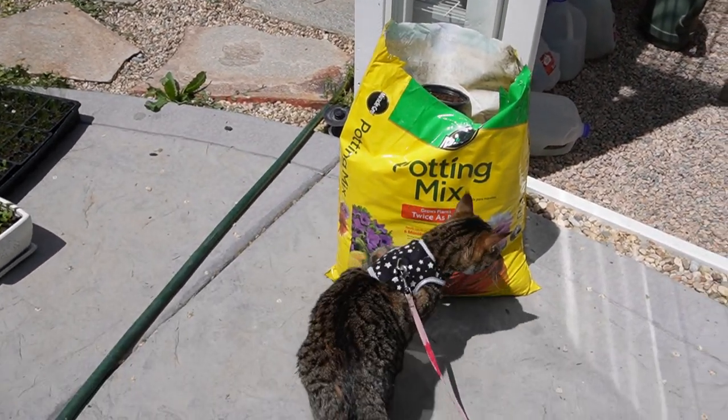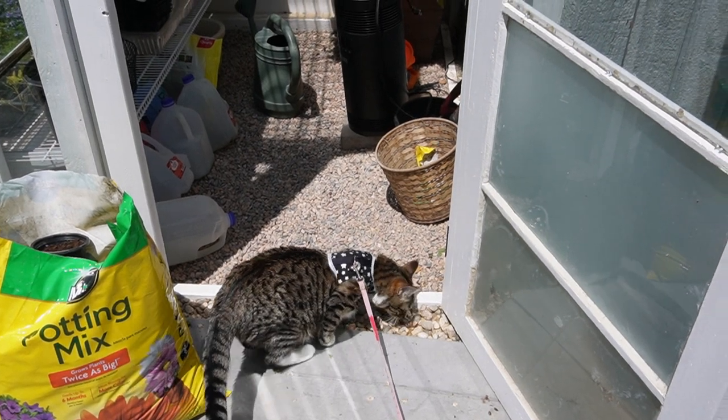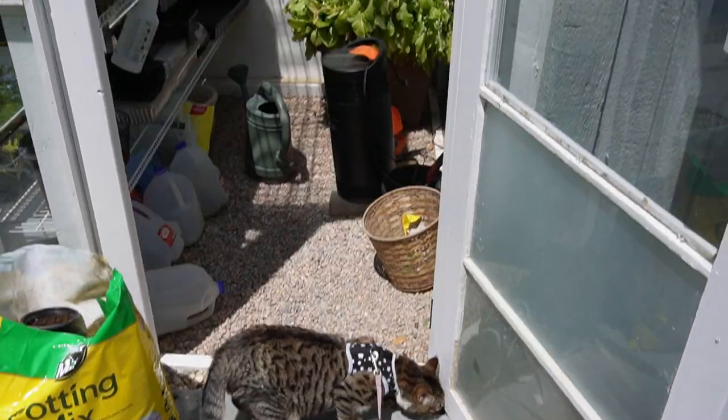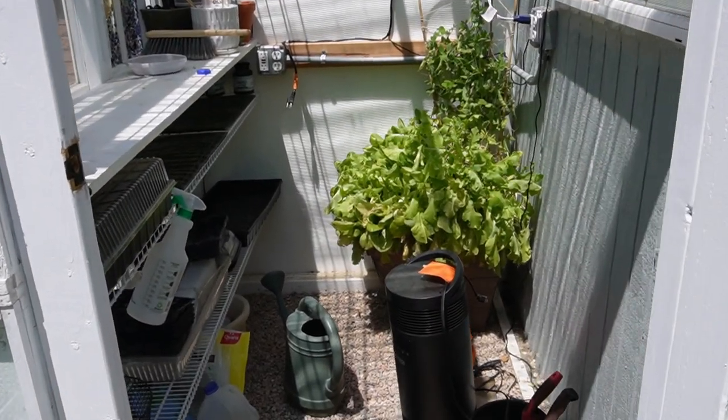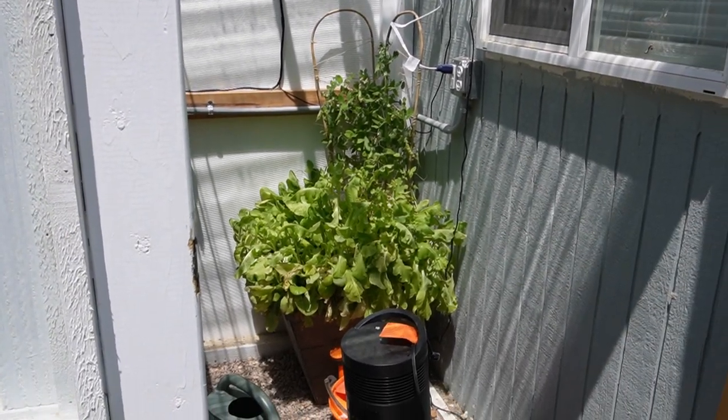And this is our little kitty Gracie. She's on a leash because she's not quite ready to face the world outside. So anyways, I'm going to get on with that and get that job done.